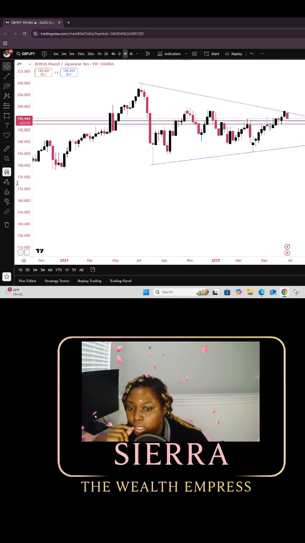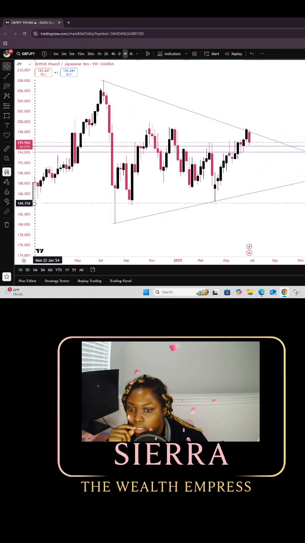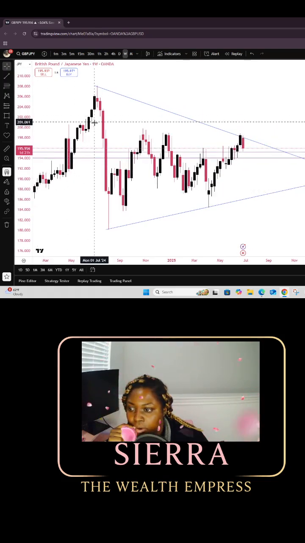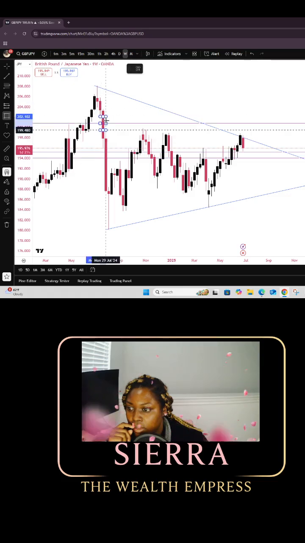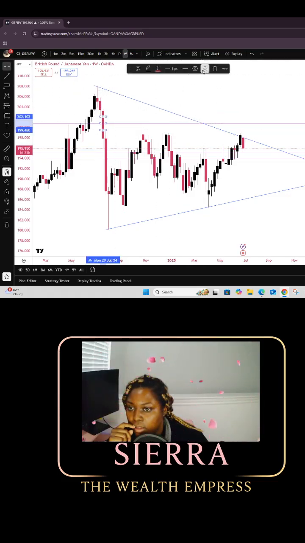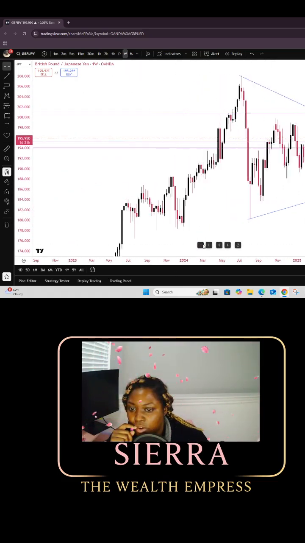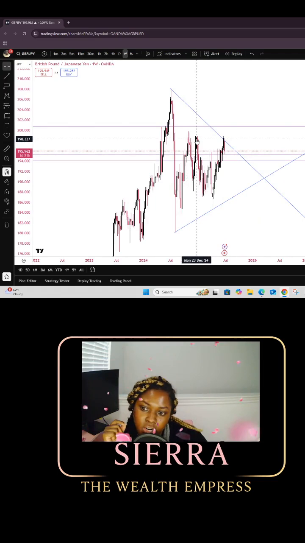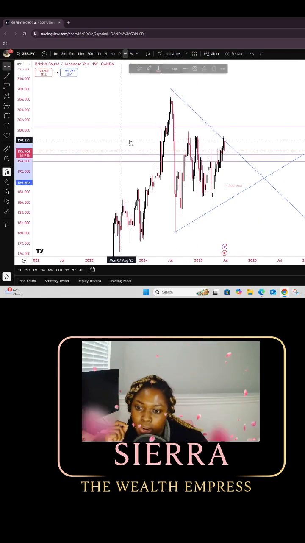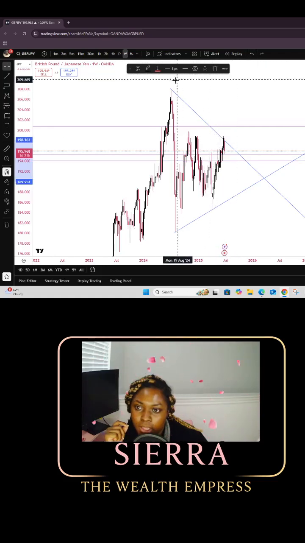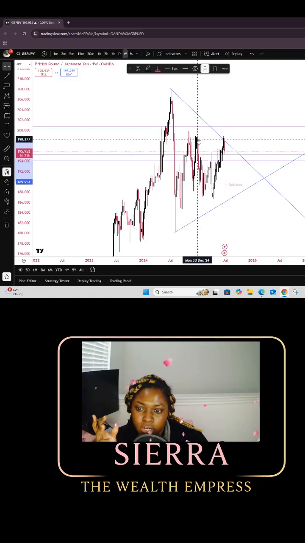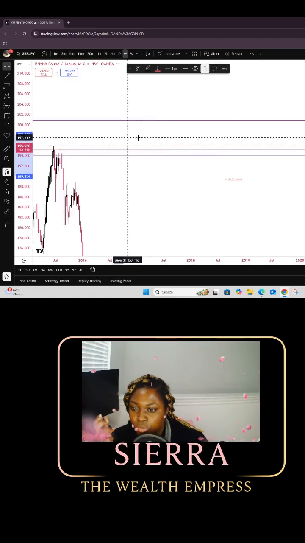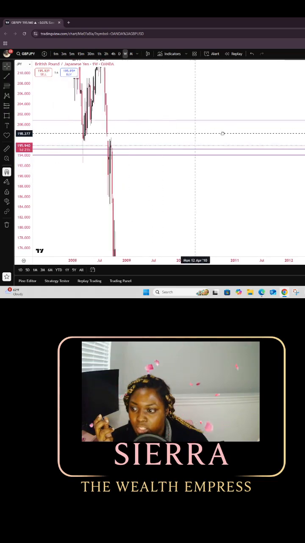Now I'm going to come down to the weekly. And I am going to mark this fair value gap here. And then I'm going to zoom over just a little bit more because I see rejection here and rejection here. And I want to find that area over there. Uh-oh, I thought I locked that. I want to find this area that price is rejecting, because it was rejecting here, is rejecting here, and it just rejected again right here. So I'm going to just zoom over to see if I can find that zone.